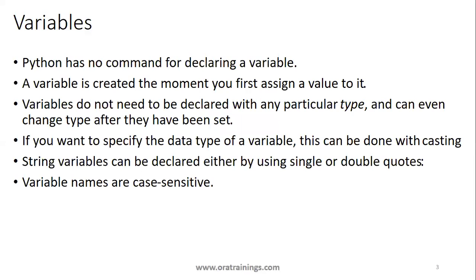Unlike other programming languages, when you declare a variable, we don't need to mention explicitly the data type and the variable name and then assign a value. There is nothing like that in Python. You can just simply declare a variable and assign a value to it. There is no explicit declaration for the variable at all, and it doesn't need to specify any data type.